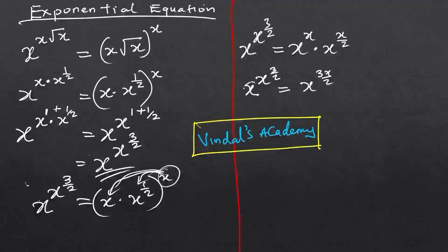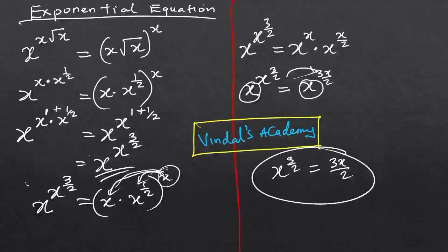The law says if the bases are the same thing, we should equate the powers. We should equate the powers. So I'm going to have x raised to the power 3 over 2 is going to be equal to 3x over 2. This one is having power and this one is not having power. So what should I do? At this point, comment and tell me what I'm going to do here. And I'll be right back to give you the answer.